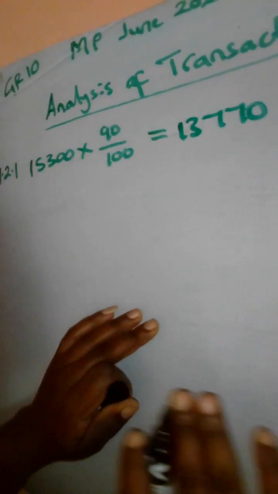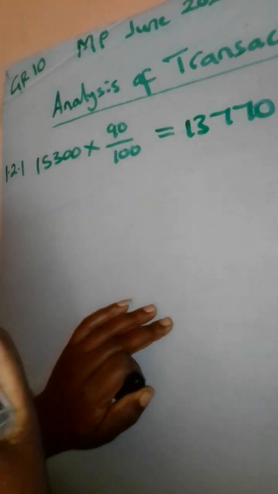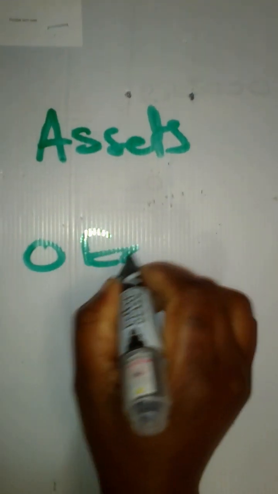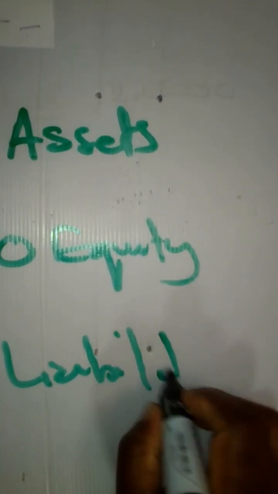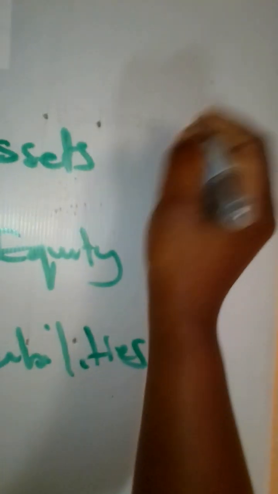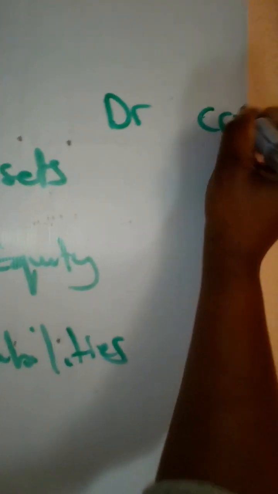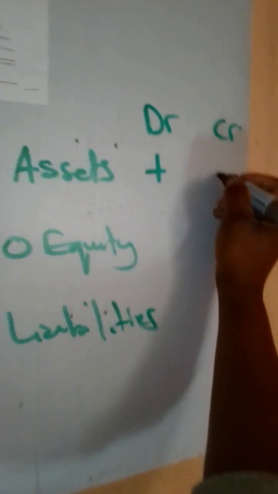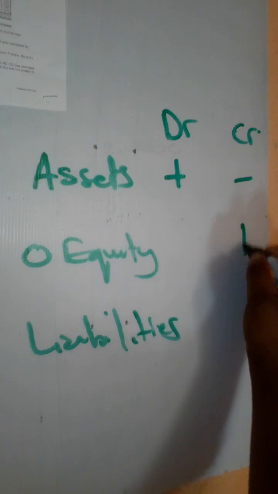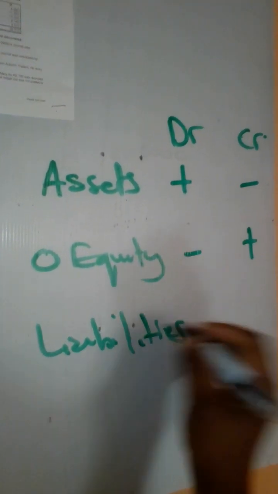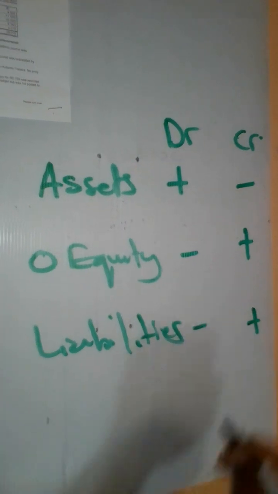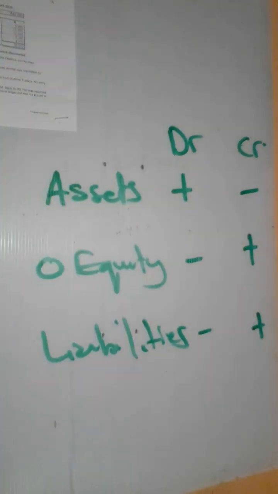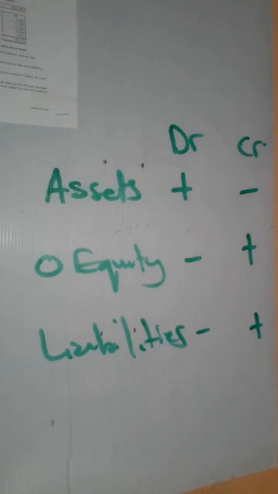Okay, on the account to debit and the account to credit, remember all accounts belong to the accounting equation. I want you to follow this. We have got assets, owner's equity, and then liabilities. All ledger accounts appear here. Find all assets. We have got our debit side and our credit side. All assets increase on the debit and they decrease on the credit. Owner's equity increases on the credit and decreases on the debit. And then liabilities increase on the credit and decrease on the debit. So you need to remember this so that you always find yourself recording on the right side.